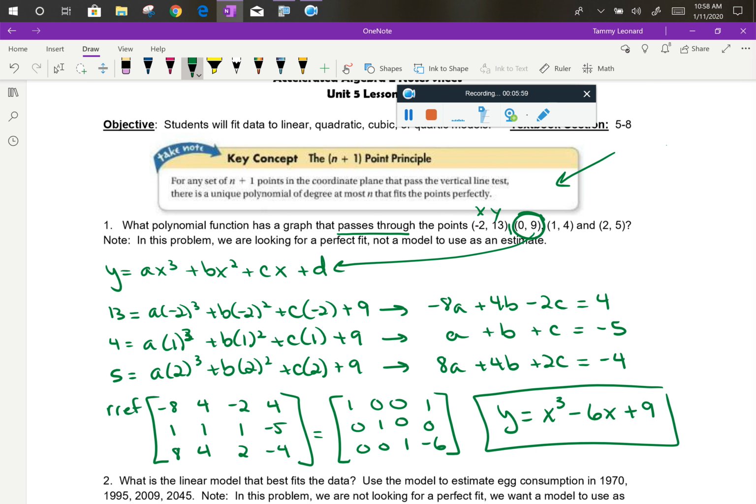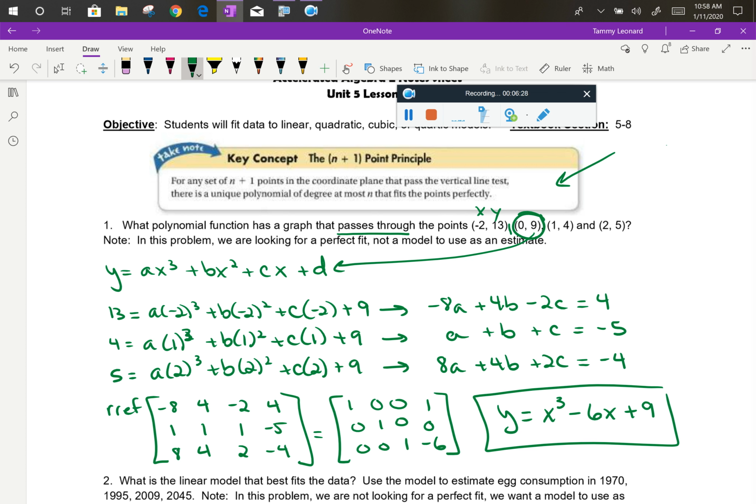If you were to graph the 4 points given, put them in the lists in your stat edit, and then put that equation in y1, when you looked at your graph, you would see that the curve went exactly through those points. So, just a quick recap: when you're only given a few points and told to go exactly through those points, not to estimate or find a best fit, you're using a system of equations and coming up with the polynomial that way.